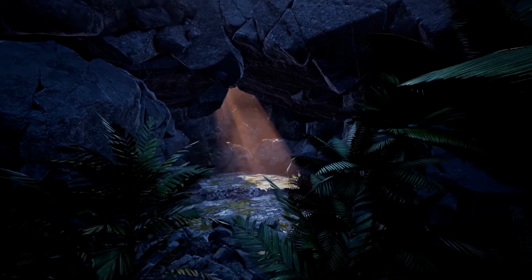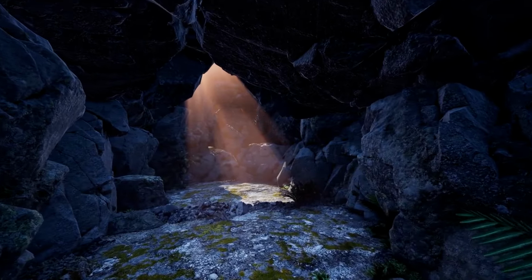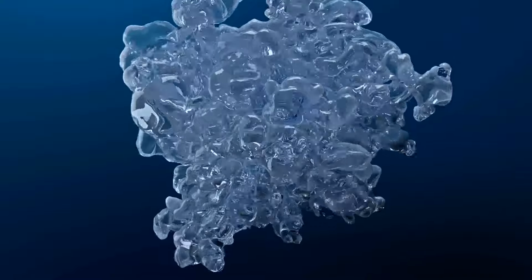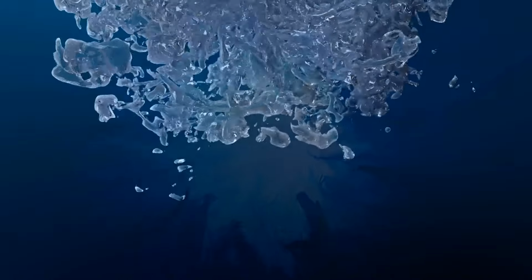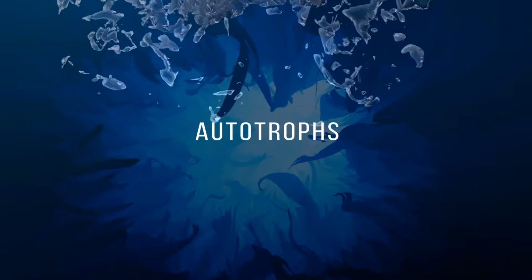Plants can't live here without sunlight and clean air. This means that oxygen isn't produced in this place. So how do these creatures manage to survive? The answer is in the water. The surface of the lake and puddles here is covered with strangely moving foam. This substance is a living organism. It consists of a billion bacteria called autotrophs.